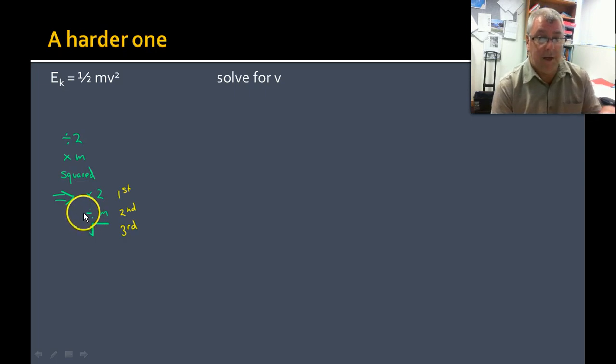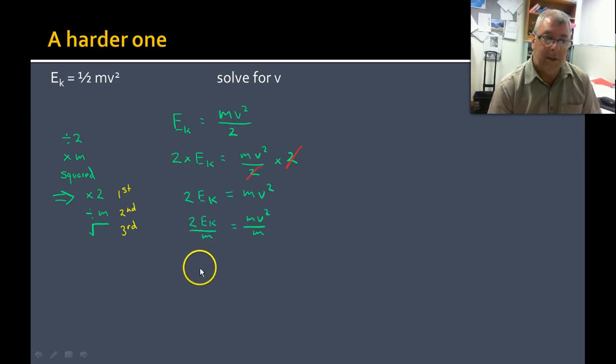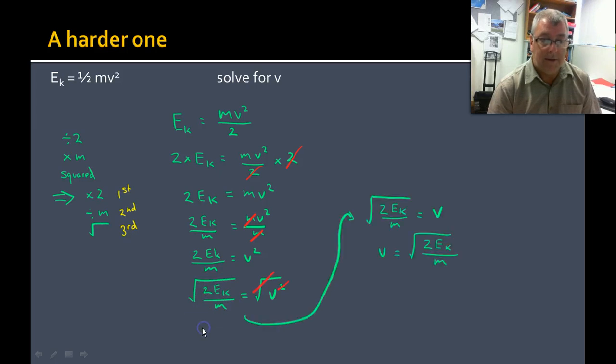Plus and minus have the same priority, but a lower priority than multiply and divide, and that sometimes confuses people as well. So here I've written it in the way I often write the equation, and that's, instead of having a half there, I have a divide by 2, because divide by 2 is the same as multiplying by a half. That means you can see that the opposite to divide by 2 is times by 2, so you bring the 2 across, and that simplifies that. Then you bring the m across by dividing, and that cancels that out, and you want to get rid of the square, so you take the square root, and they cancel out, and you're left with the equation.